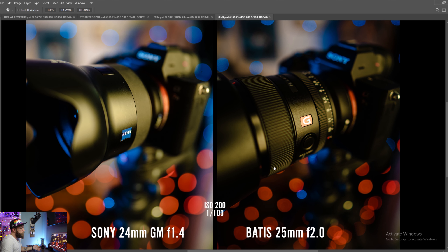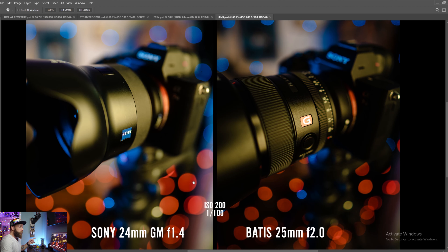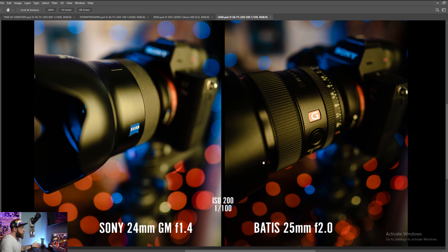That's where the two lenses really differ. Obviously 1.4 and 2.0 give you a completely different look. People always talk about the quality of bokeh, and if I was going to buy into that, it would be because of a photo like this — you can just see the quality of what the G Master gives you. So there's your comparison. Both are gorgeous lenses, both offering something in the sharpness and contrast department. You're not going to go wrong with either of them, but for my money, I will shoot with the G Master all day long.